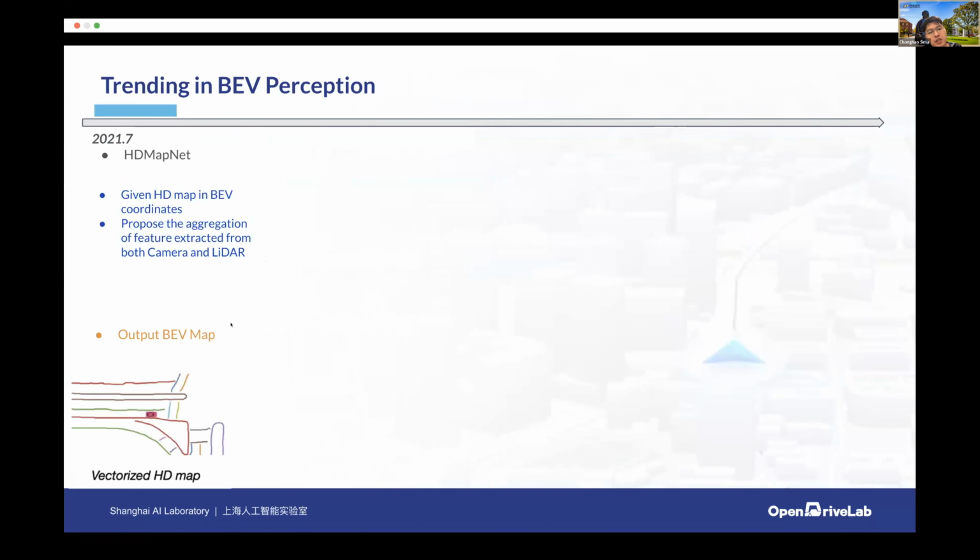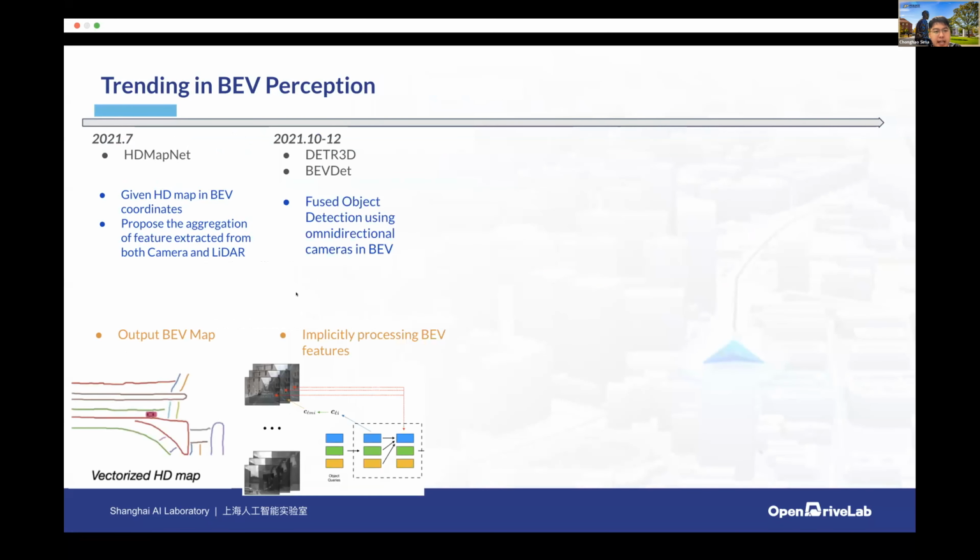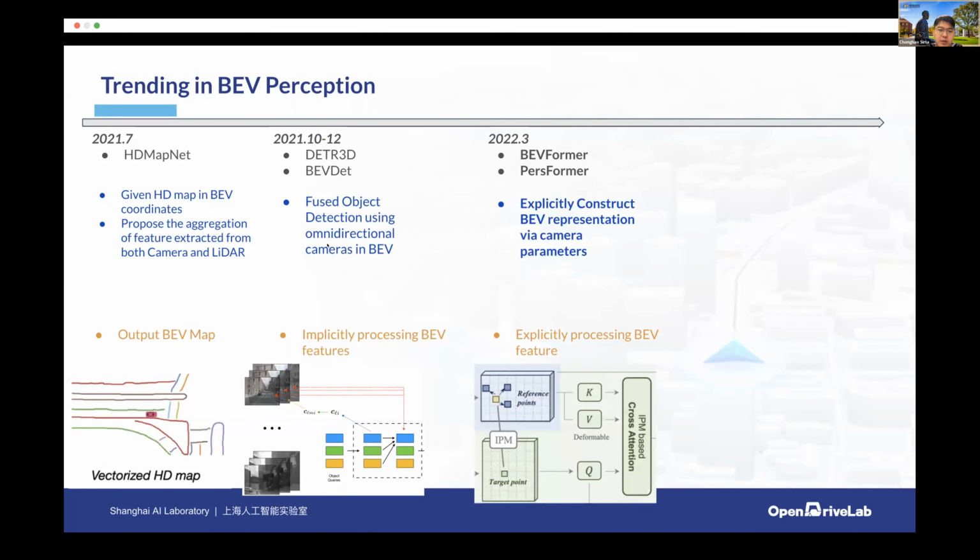There is a trend in bird's eye view perception in recent years. From 2021, we have HDMapNet, which is given the HD map in the bird's eye view coordinate to propose the aggregation feature based on both camera and LiDAR. In later years, we have DETR3D and BEVFormer, which are able to fuse the object detection using the omnidirectional cameras in BEV. Then in 2022, we have BEVFormer to explicitly construct the BEV representation feature from the camera parameters.